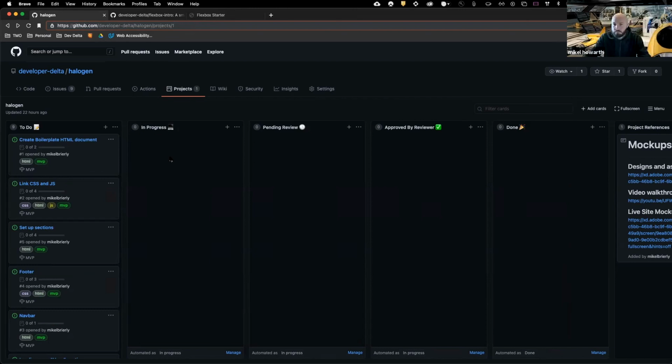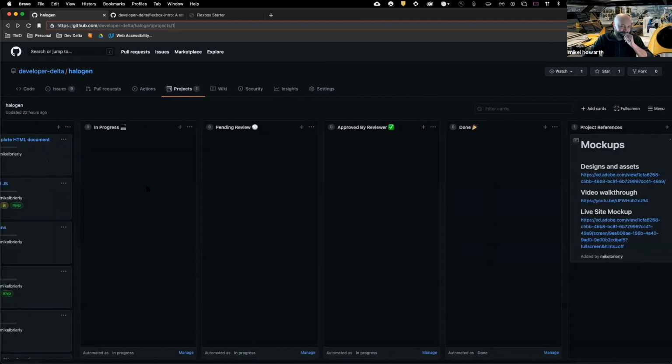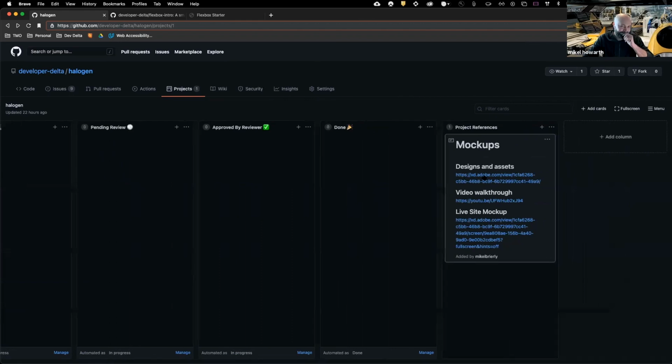Once you get this pulled up, let me know, first of all, if you have access. Hopefully everything is here. Once you get this pulled up and bookmarked, we'll talk about it a little bit. You can scroll horizontally here, depending on how big this window is for you, to scroll sideways between these different columns. And on the far right, you should see something called project references.